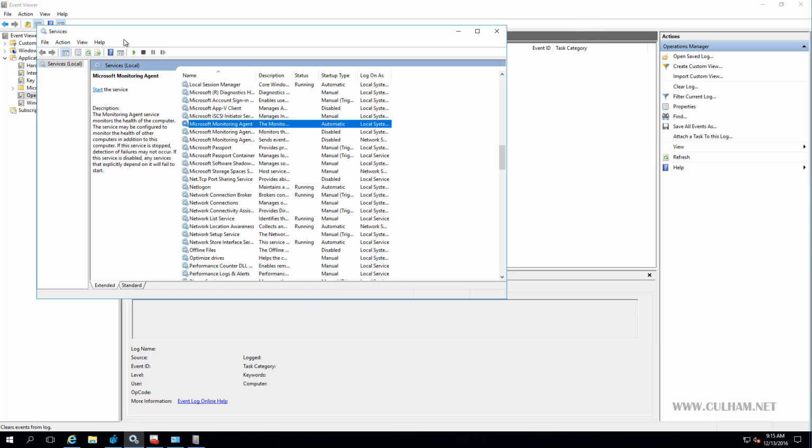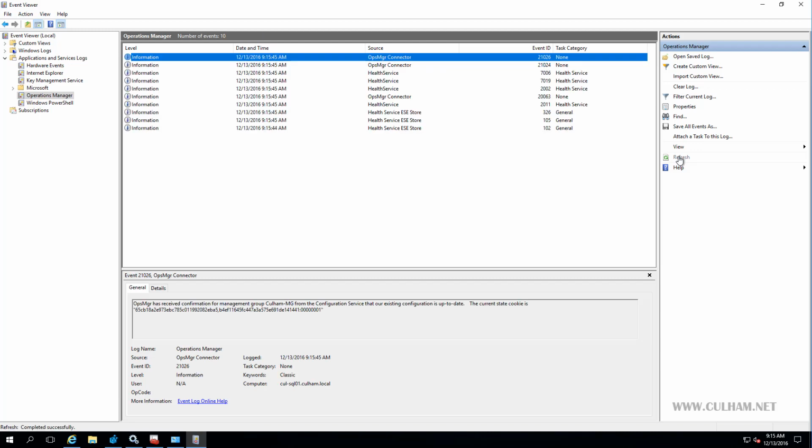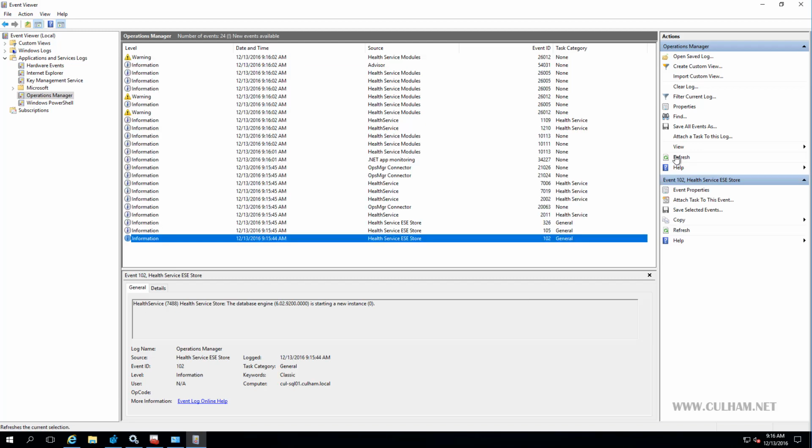All right, so let's restart our service. And we'll refresh our log. And you might have to do this a few times, as it could be super quick in a small environment like mine, but it could take some minutes in a really busy environment to start populating this log fully. Okay, so let's take a quick look at this log. Now, I'm not going to go through all of it, just some of the key things that we would expect to see. Hopefully, like you're seeing with my log, there are no critical errors. We've got a couple of warnings here, so that's a reasonably good sign.